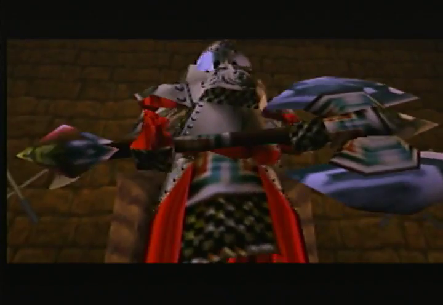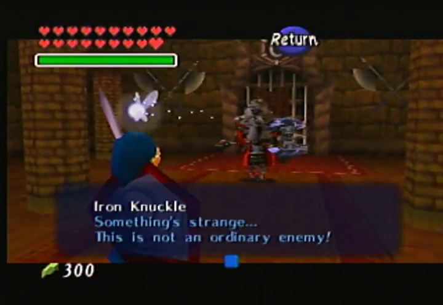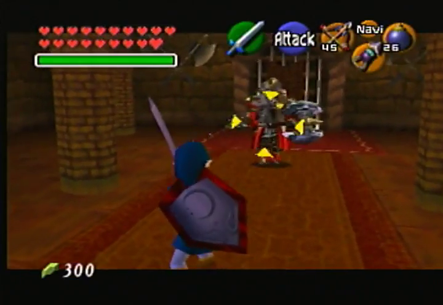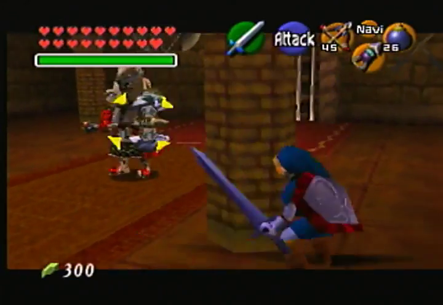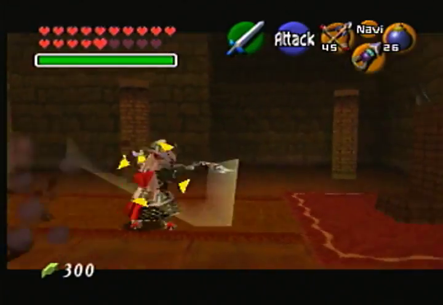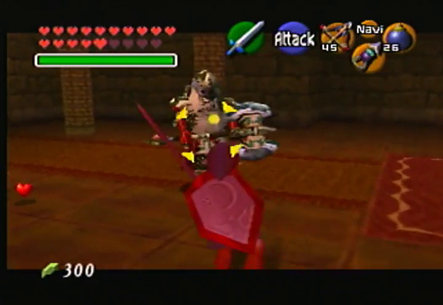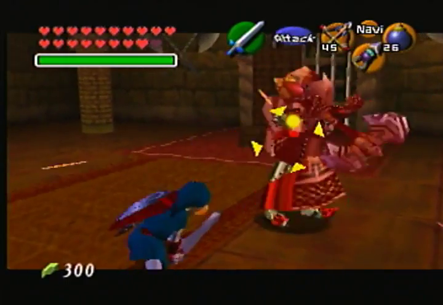So we're going to use the same tactics as last time. Just going to Z-target Iron Knuckle, and I'm just going to jump attack and quickly jump away. You can use Nayru's Love if you want. And I got hit there. But luckily Iron Knuckle loves to swipe at things that give us hearts.